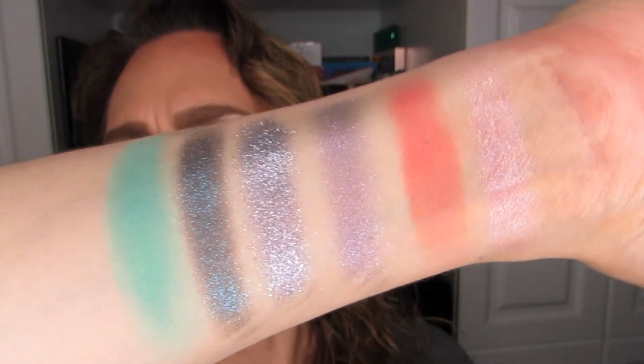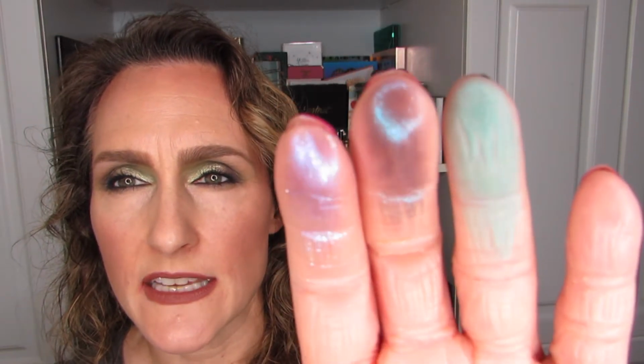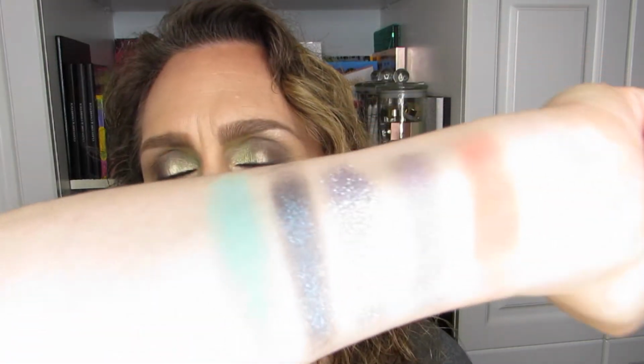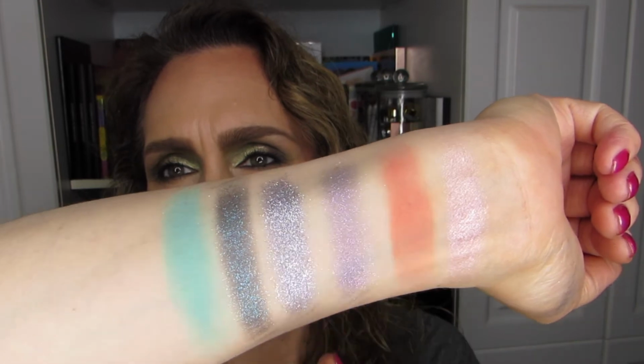So that is the first full row right there. And the fingers one last time. It's nice after they've been swatched because to me that's more what it's going to look like on the eye, because of the curvature of the finger. And so far in that second set of 3, my favorite one is Nebula. But on the swatches, like on my arm, you can't see the purple. It doesn't really come through, but once I've swatched on the finger, I can see the purple. That's kind of interesting.